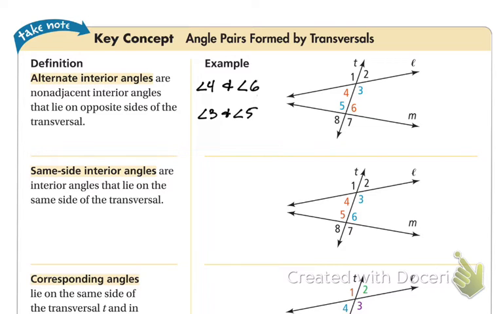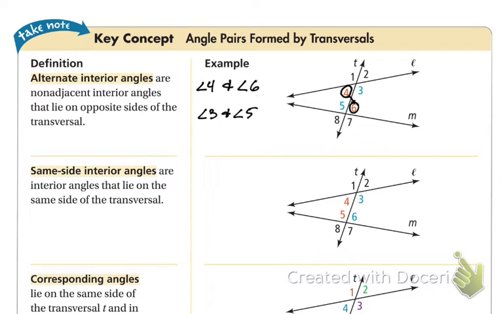So this is my transversal, right? Maybe it would help if I drew a little picture on there. If I'm looking at angle 4, to be an alternate interior, it also has to be on the interior, but it has to be on the opposite side of the transversal. The only one that meets that bill is 6, because we can't use 3 because that would be adjacent. So we have this bottom left, top right across this. These are alternate interior angles. Is that a little clearer?